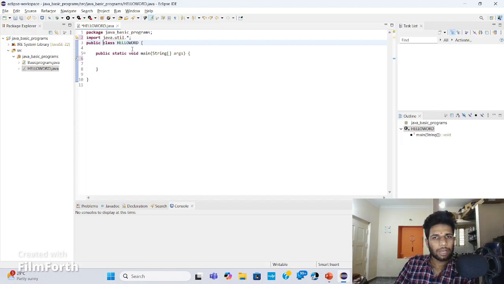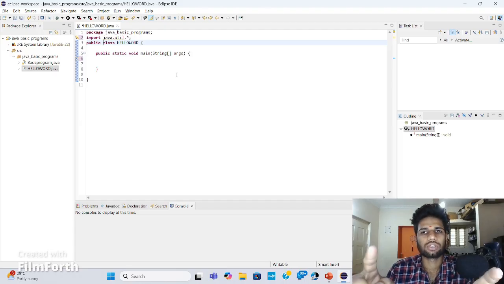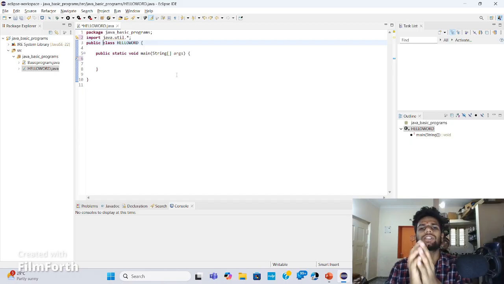In the place of public, I can use private, protected or default, anything I can use here. Public is nothing but visible to the world. Private is only visible to the person who wrote the program. And protected is going to protect your program with certain firewalls or antivirus. And if I give default, in further programs, I cannot use public also. I can use default.